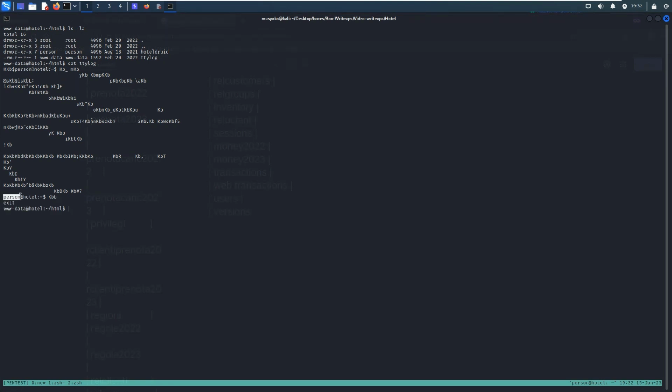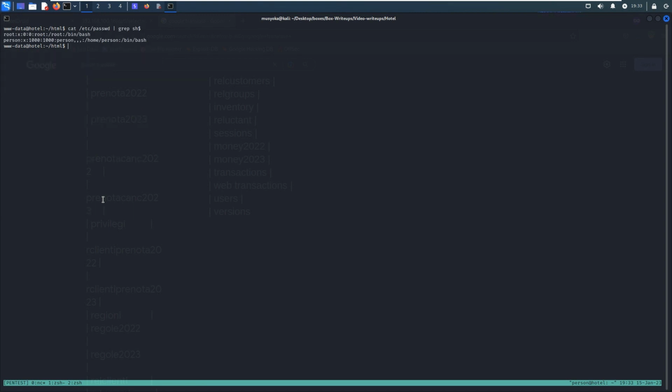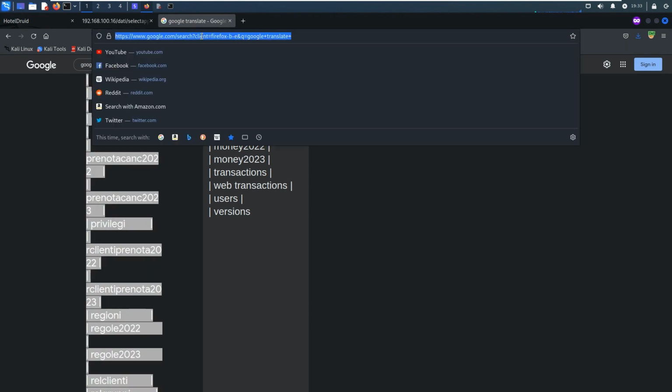What made it look more interesting is because it contained this command prompt, person at hotel. So if we look at our /etc/passwd file and grep anything that ends with sh, as you can see, we have a user on the box called person. So that's why this specific file looked interesting to me.